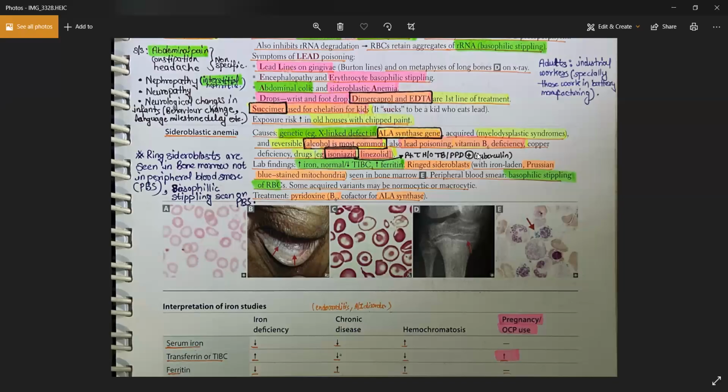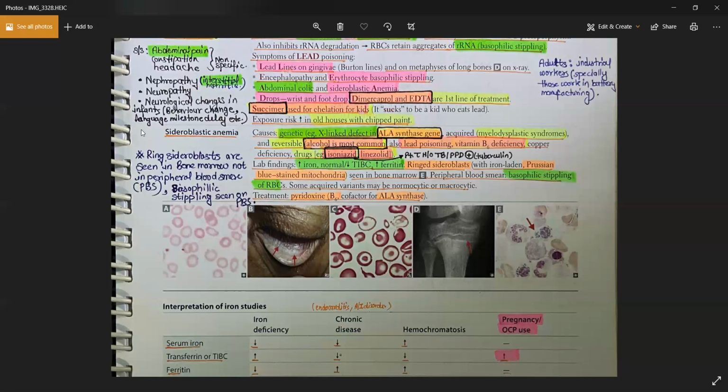Along with the sideroblastic anemia, you can also have the neurological problems with the vitamin B6 deficiency, because you guys know that this vitamin B6 is involved in the neurotransmitter synthesis, right? So a case of paralysis, or sometimes the OCP use could be there, or other histories where the patient can have a vitamin B6 deficiency.